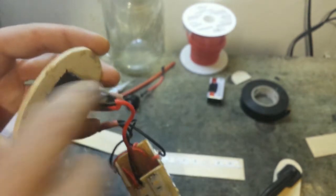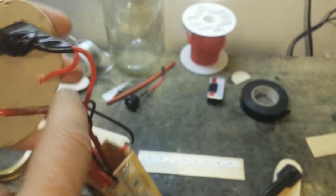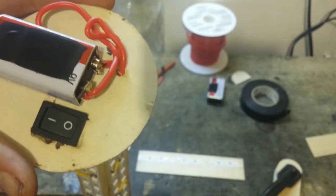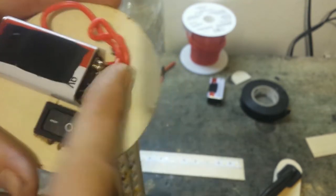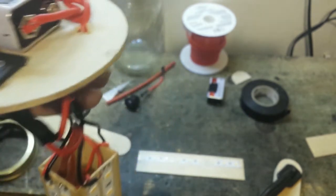And we have 2 leads in here. One's going up from the lights. The other one is going to the positive of the battery. And then we drilled 2 holes right here. Ran it up to the negative and the positive of the battery. Now I just have the wire soldered on here. It's not really good practice, but I didn't have a little 9-volt battery connector. So I just set it up like this, and that'll be fine.